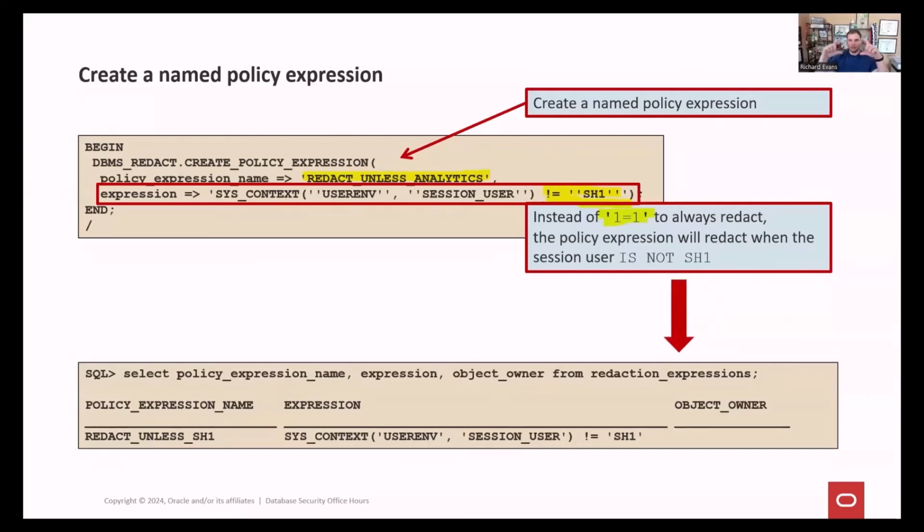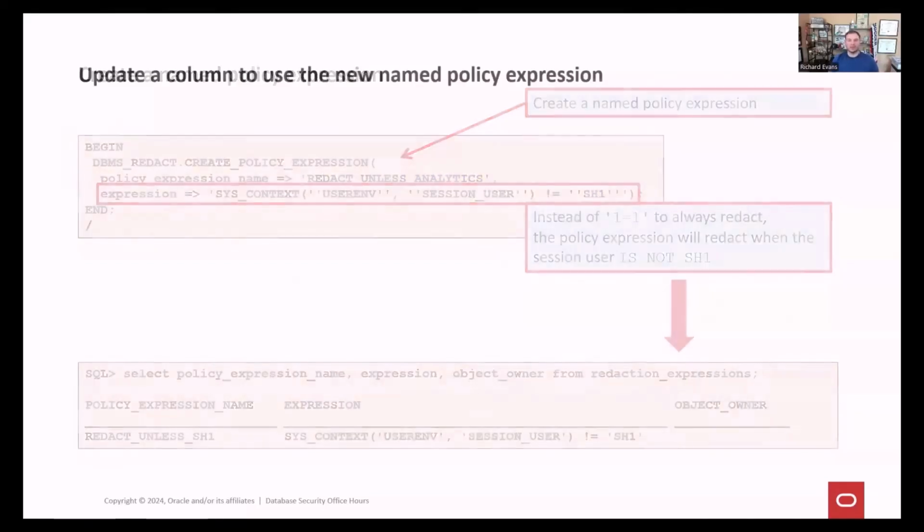So we still have that one policy, and then we pick the columns we want to redact. But what we want to say is there's 1 or 2 columns that these other users should be able to see without a redaction policy associated with it. So we're able to divide how we redact or who we redact for in the operation.